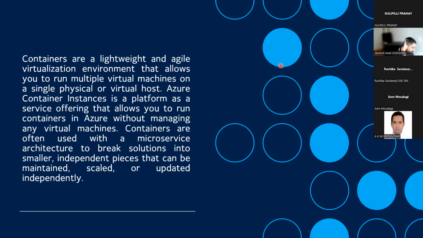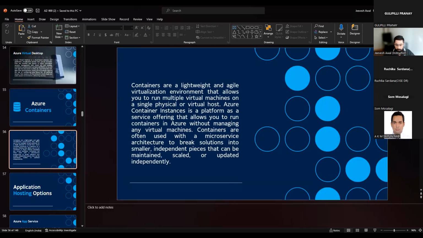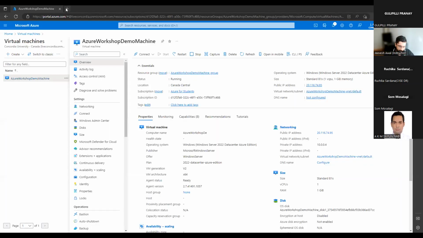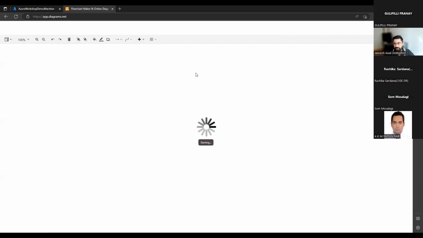Yes, Pranay, go ahead. So my question is, like you said, a container is a package where we give the source code and the requirements. Let's say I'm using a container. I give the source code, I give the database, I give the network, and these are the network and the databases I want to use to Azure. And Azure creates all of that, right? That is what you're saying. Yep, just give me a minute. As a bundle, basically. Yes, I'll virtually draw this because I think it's kind of important.